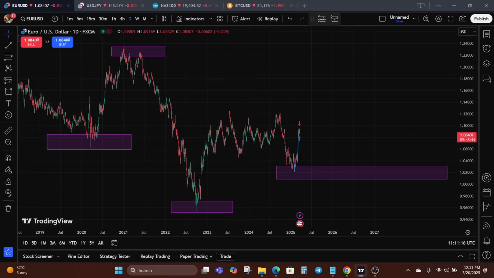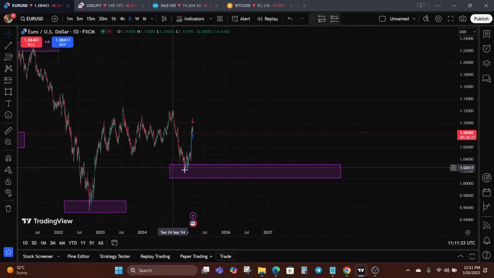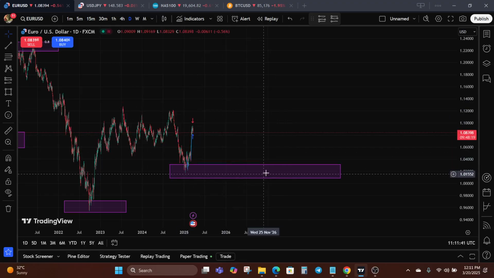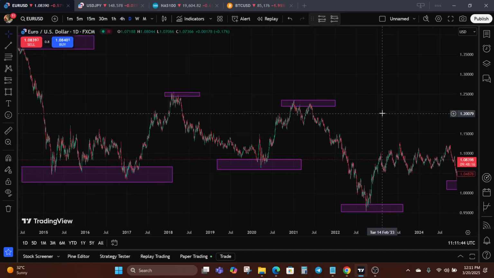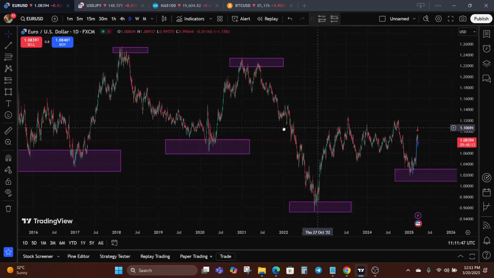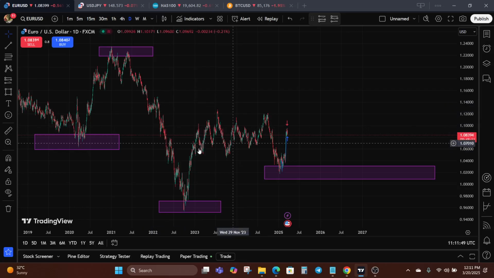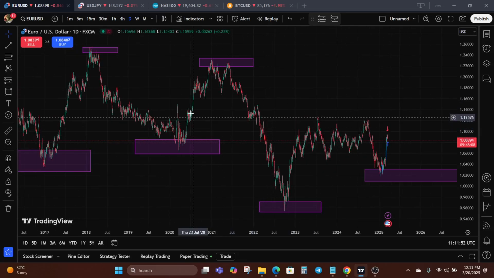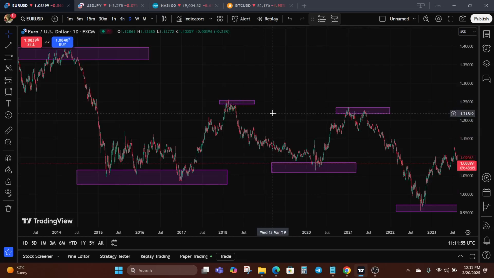All right. Now that we know how to identify these zones, let us talk about how to actually trade them. For your entry strategy, you wait for price to return to a supply or demand zone. As you will notice, I extended this particular zone because if price should come back to this level again, there is a chance that we might see a rejection. So when you identify a supply or a demand zone, just extend the level, especially if the zone is a recent zone, because there's a possibility of price coming back to retest that zone and getting rejected.